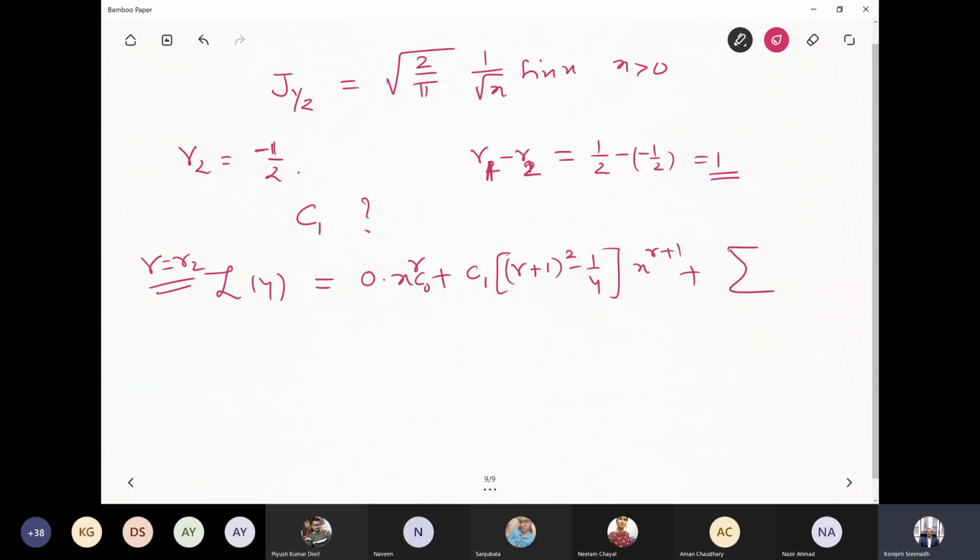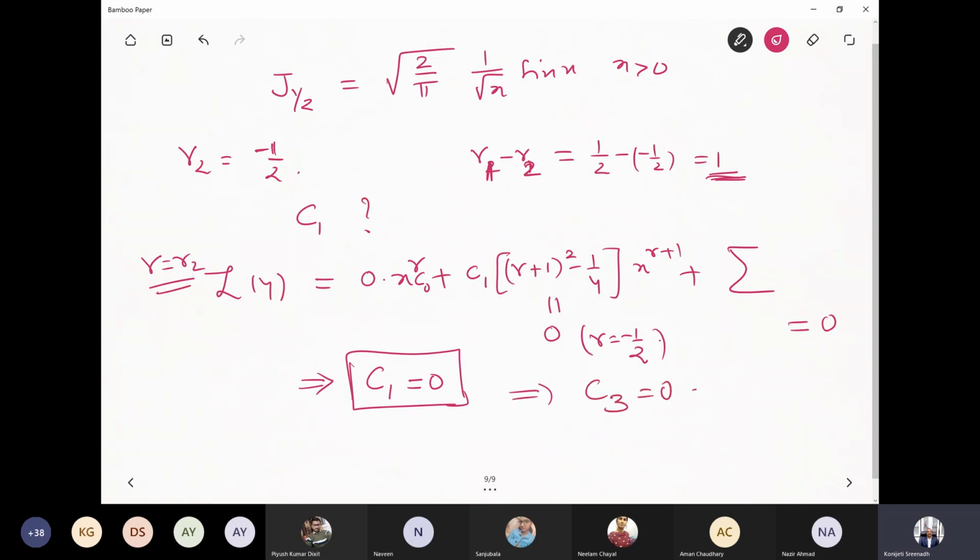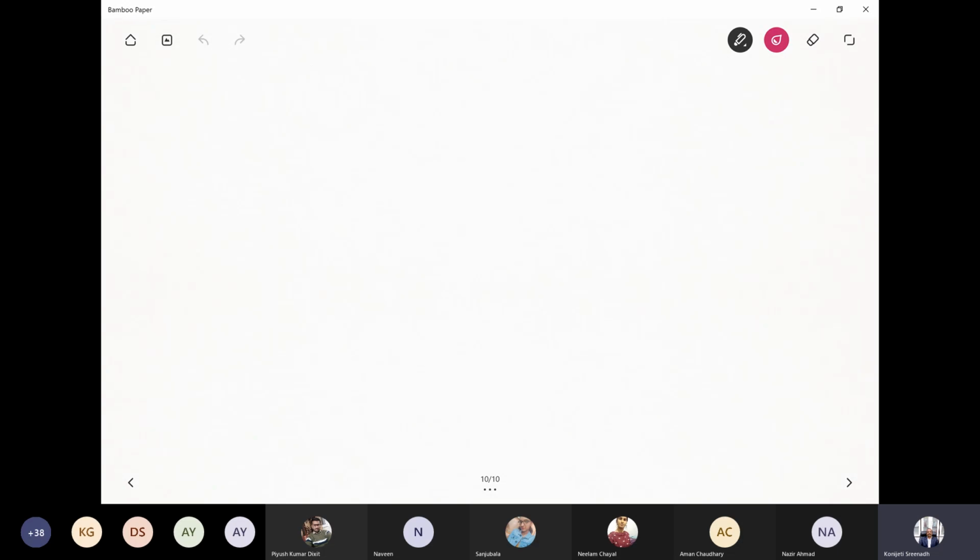So when I take r equals r2, this is equal to 0 when r equals minus half. When r equals minus half, this becomes 0. So that means x power r plus 1 is not 0. Therefore, obviously C1 becomes 0, for the whole expression to be 0. Automatically you are getting C1 to be 0. And we saw that only C1 has a problem. All other things will follow. So C1 equals 0 again implies C3 is 0 from the recurrence relation, and C2k plus 1 is 0 for all k. So that means all the odd coefficients are 0 and the even coefficients are governed by the recurrence relation.